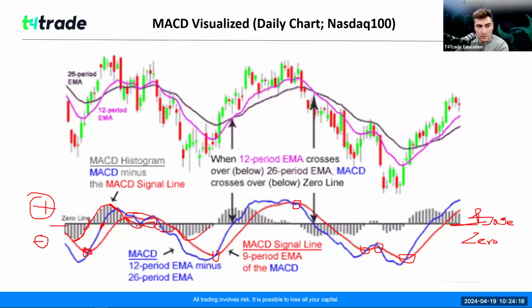In this case, we see this flatlining here, so nobody is in control in this region. But as soon as you see the MACD line, the blue line, crossing below, not the price action, excuse me, below the zero line, this creates the sell signal, in the sense that it gives you a heads up that the bears are in control and the momentum is strengthening. In this case it kind of faked out, but it continued moving stronger. So this translates into sharper falls of the price action. You can clearly see here coinciding with this.